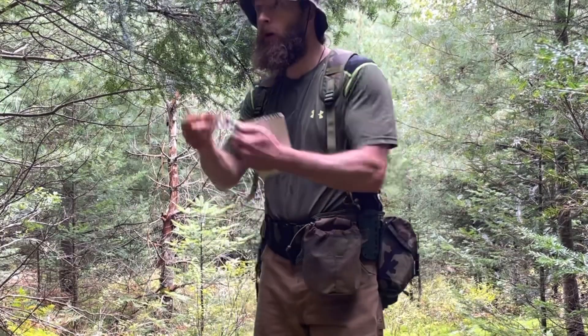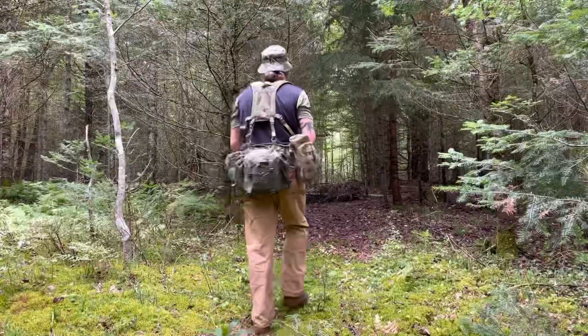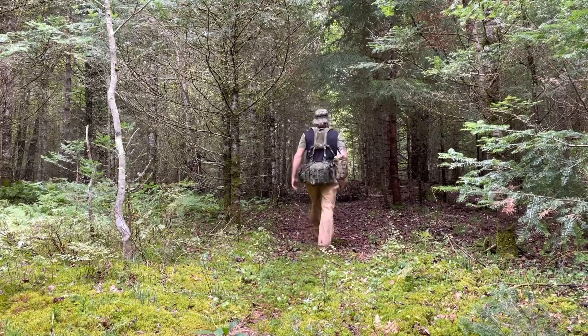This is location 4. That's how you collect your data — that's how it's done. Every time you have to turn, you have to shoot a new azimuth. As you're moving along, you may come across terrain features or resources — write some notes down alongside your pace count so you can add those details to your map. Now that we've got all that information, how do we use it to build our map? Well, there are two ways: on paper, or out in the field right in the dirt.